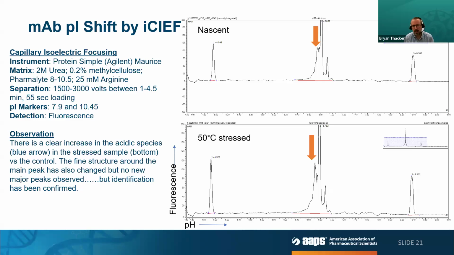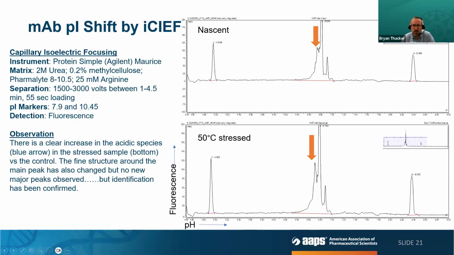A molecule like a monoclonal antibody, which is shown in this figure here, has a characteristic fingerprint pattern that you'd see in a ICIEF run. That fingerprint can be used to ID the protein from batch to batch, but it can also be used to understand how the protein might be changing under stressed conditions.